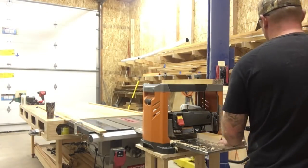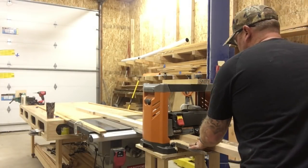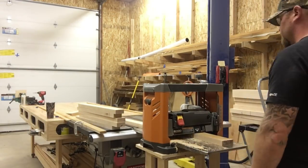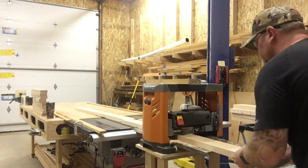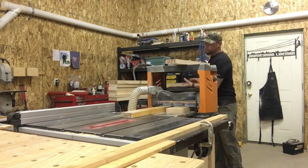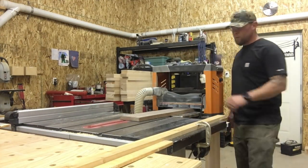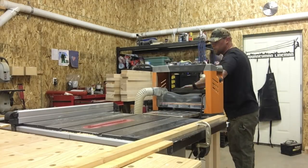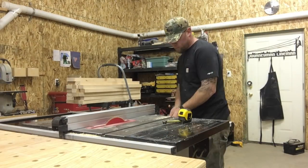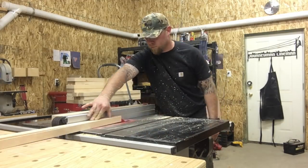Now that I have one perfectly flat surface from the jointer, I can take these pieces over to the planer to get them to the right thickness and also make them perfectly parallel. Here I am placing the jointed edge against the table saw fence and ripping everything to the final dimensions that they will be for the first glue up.